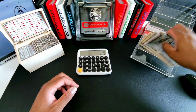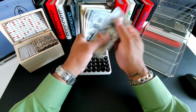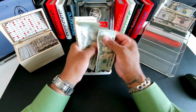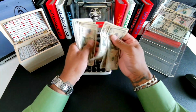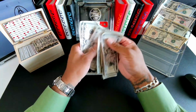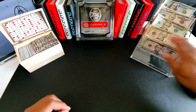We will give one more count, see where we are, and what we'll actually be stuffing into our 100 envelope challenge today. So we are going to stuff a total of $890 today. That'll be a nice little chunk that'll come out of here. Perfect.